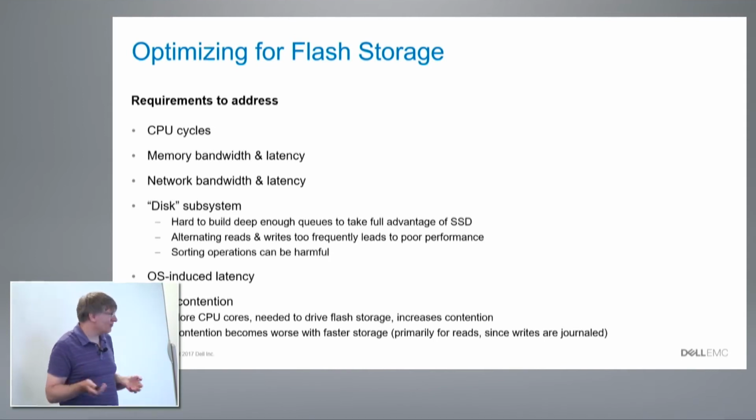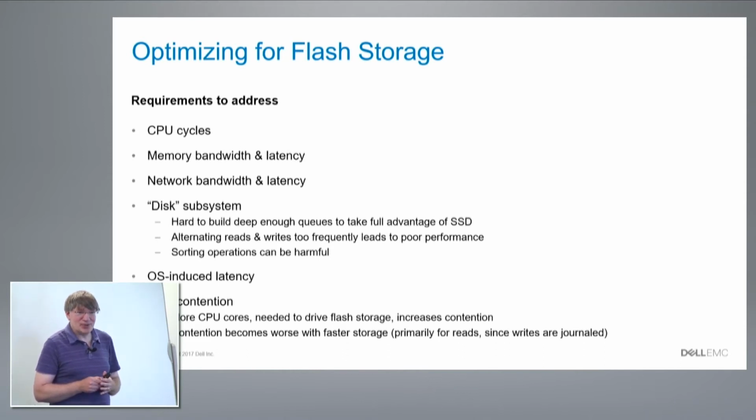Our disk subsystem: SSDs work much better if you can give them enough parallelism to keep all of the dies busy, and it's pretty hard to build up a big enough queue with the default scheduler that we had. We also found that on a lot of the SSDs we tested, alternating reads and writes led to fairly poor performance. And I think part of that is the controller in the SSDs. Part of that is the way that the flash dies themselves are optimized. So we needed to do a better job of grouping reads together, grouping writes together. That's part of where having a large journal comes in, is it allows us to do a better job there.